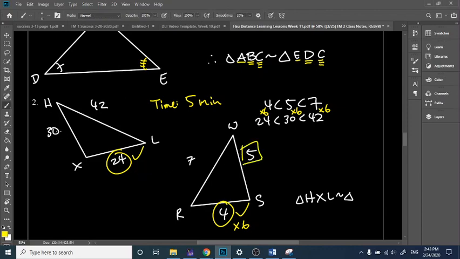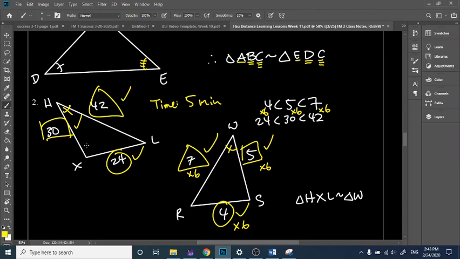So, we see that for this, that checks out. If we just multiply by 6. And then if we look at the 5 and the 30, that checks out. If we look at 7 and 42, if we multiply by 6, it checks out for both of those also. Now, let's match the angles. So, we're going to do HXL. H, that's across from 24. Which is the smallest angle. So, let's go across. That means W is the first one. X is over here. What's across from that? 42. That's the biggest one. Let's look for the biggest one here. That's 7. Across from that is S. And then the last one that is left is R, I believe. So, we can do it like that. And we have this.